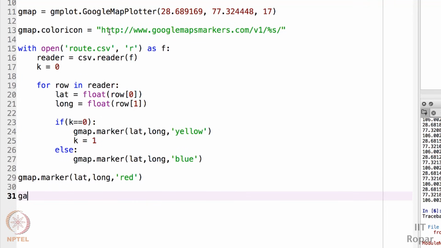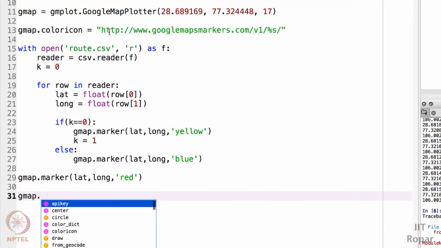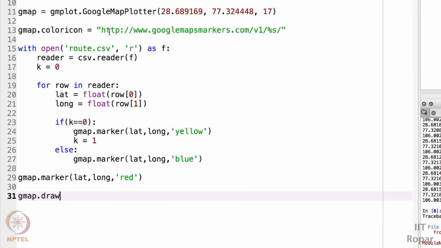So gmap dot draw with the HTML file, let's say my map.html. That is it. So I'm going to run this. Okay, so I created my map.html.